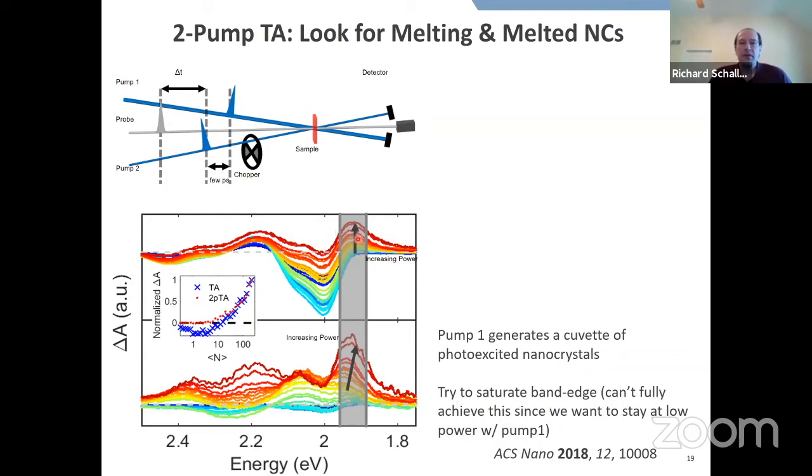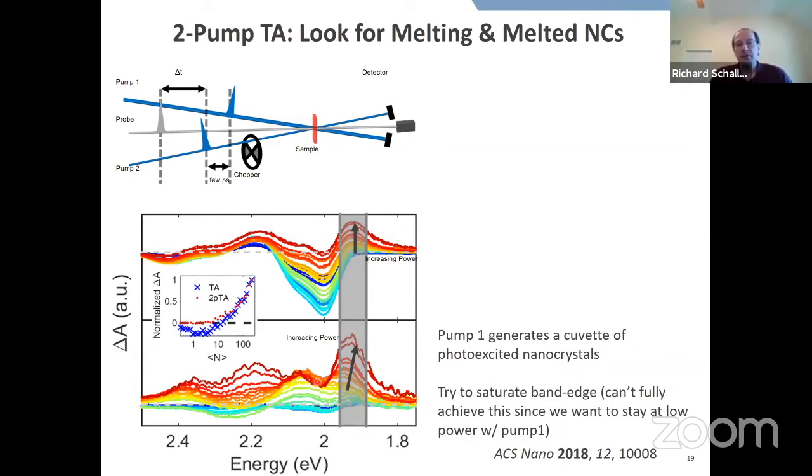And so in this upper data set, this is a whole bunch of fluences at late time where you see tons of bleaching from this band edge state. And in the 2-pump experiment, where we have pumped it just hard enough to make 2 electron hole pairs, you can see that you lose that bleach feature almost fully. We have trouble getting rid of it 100%, pretty much just because of the Poisson distribution saying you don't always have just 2 electron hole pairs. If you get to fluences where that happens mostly, you still have some unexcited nanoparticles even. So we can largely suppress it at least, which suggests that it does just come from that band edge bleach.